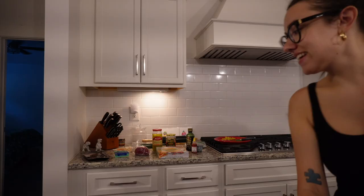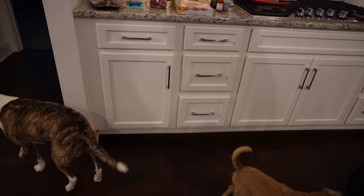All right, we're making pizza. So I'm gonna wash my hands quick and then I'll show you the ingredients that I use. This is what I'm working with right now. All the puppies. Oh, they all scattered.